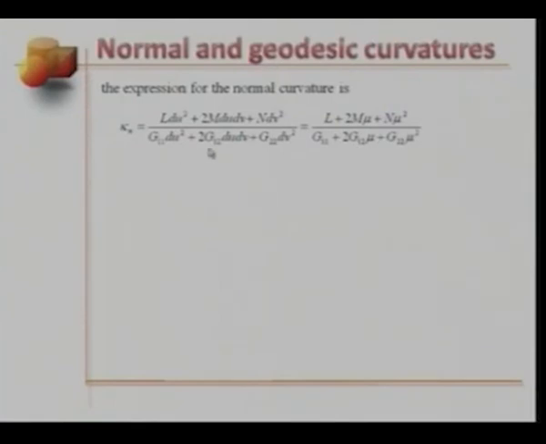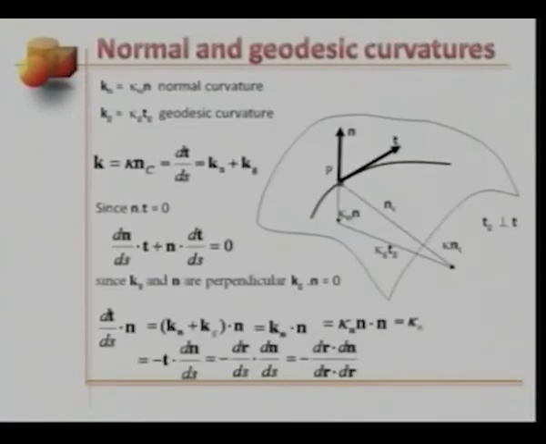Okay, let's get back to this expression here. Let's go back and try to recap what we had done. So here we had the expression for the normal curvature, kappa sub n, which was equal to minus of dr dotted with dn over dr dotted with dr. We expanded dr in terms of the tangents ru and rv. Also, we did the same for this normal here, dn, in terms of n sub u and n sub v.